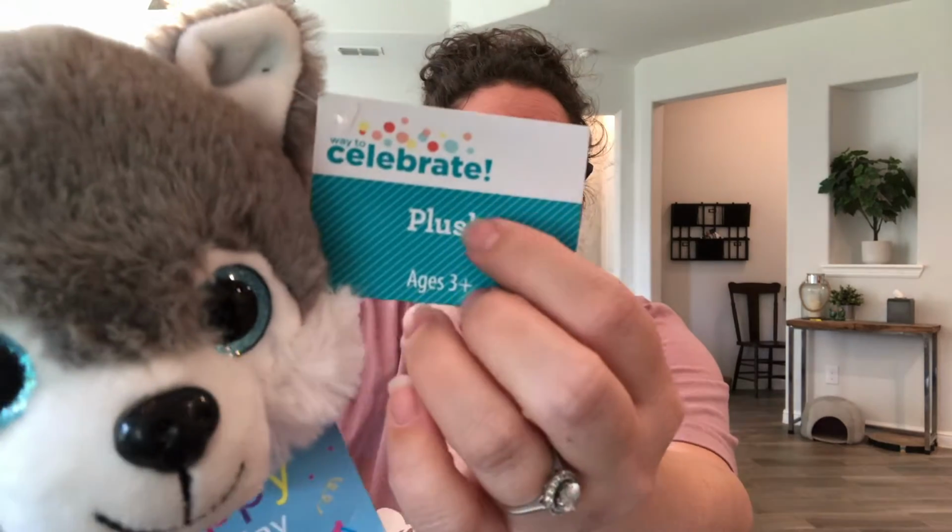So I already saved myself a lot of money by starting on the clearance aisle. My second tip is that I really like to hit up the party favors section. There's a lot of great stuff in there, but my favorite thing to get on the party section aisle is actually their stuffies. These are great stuffies. They do say happy birthday on them. They are the Celebrate brand, but this to me is the most affordable, big, wow plushie item that I know of where to find in Walmart.